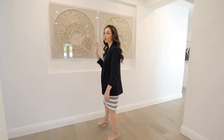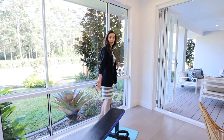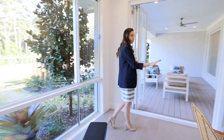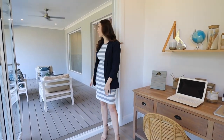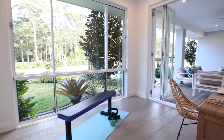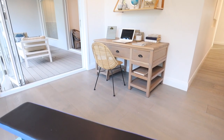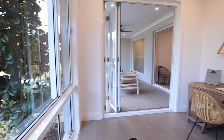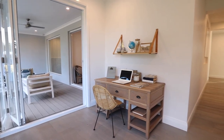At the end of the hallway you have the option to go left or right, and I'm going to start you in the home office which is also set up in this instance as a gym. This is a really versatile space with some gym equipment on display but also a home office setup — you can really use it how you like. It does have a bifold door in the display home flowing onto the separate alfresco area for the master suite. It's great if you do work from home because you have direct access into your master as well. A beautiful big window really highlights this stunning corner lot with views of the gardens around.